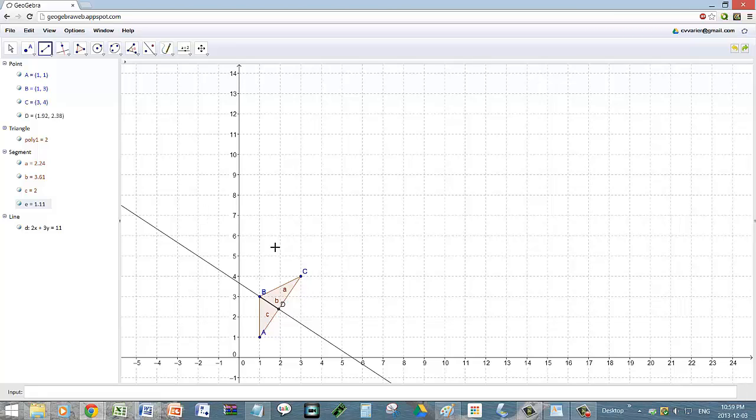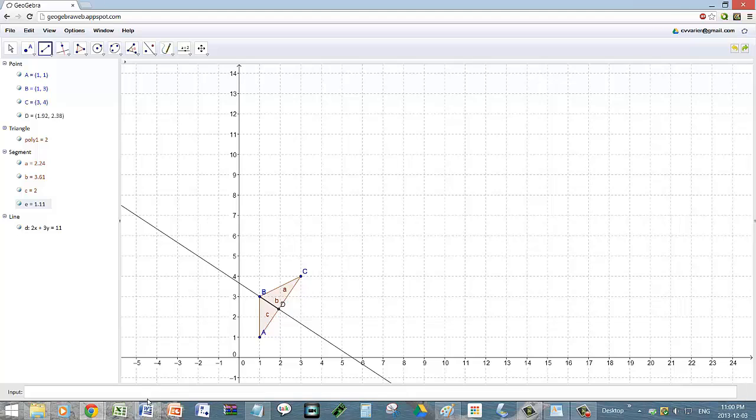So now we have all the numbers we need. We have the height of the triangle. We've calculated this by finding the distance from the top vertex to the base. And we know that this distance is perpendicular and is the height of the triangle because we drew this perpendicular line intersecting, bisecting as you will, the base of the triangle. So the value of the height is 1.11.